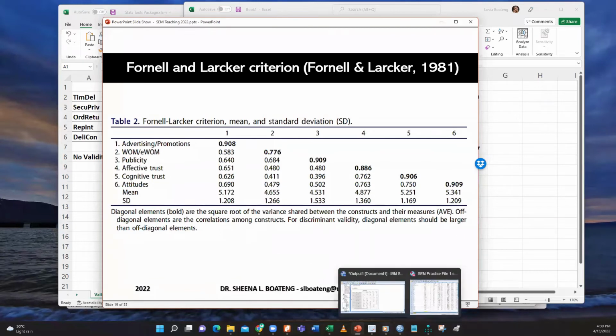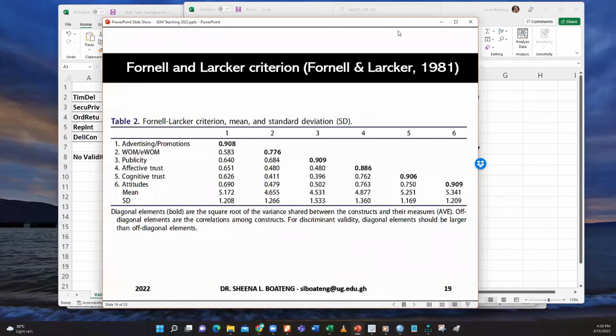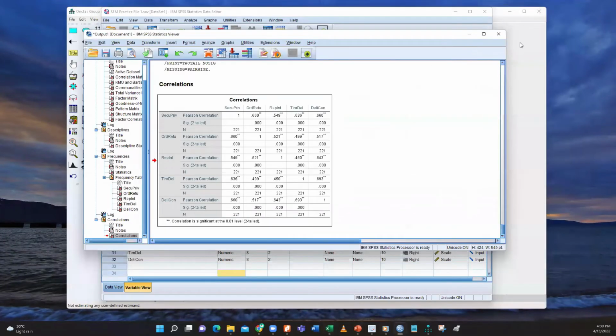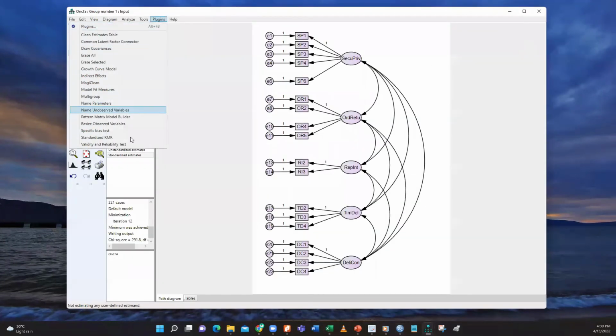Now this plugin is called the validity and reliability test. So you go to plugins, you scroll all the way down through your plugins and you locate validity and reliability test.